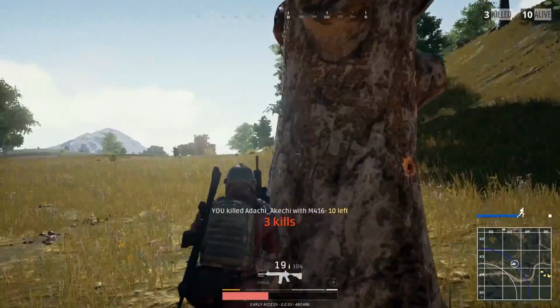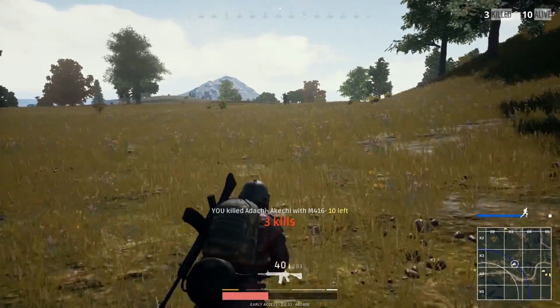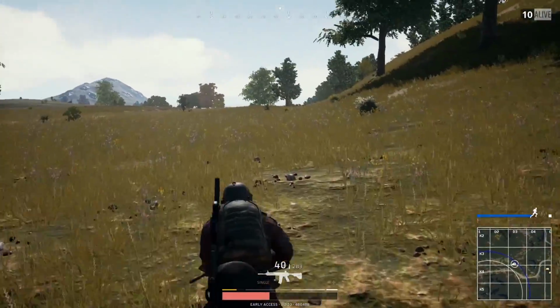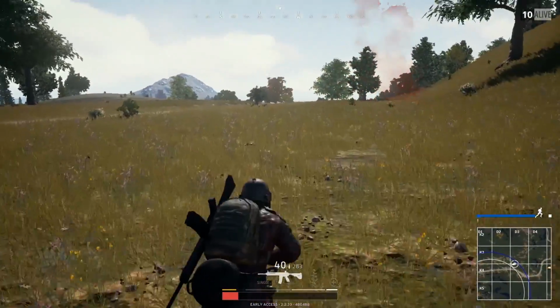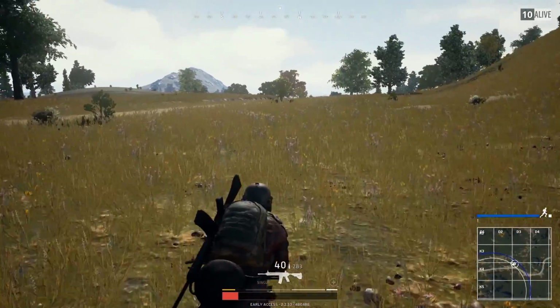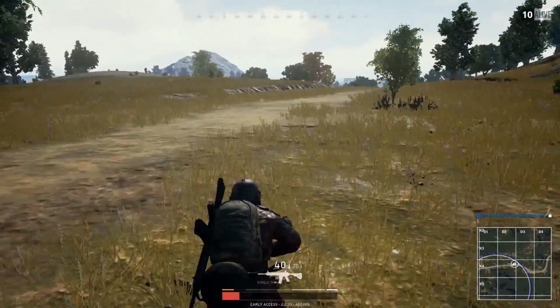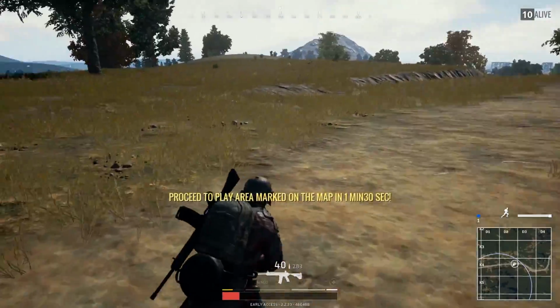There we go, there we go. Alright, so someone snuck up behind me. I have no idea where they came from, but I am now being shot at by the person I was just chasing. So I have got to run, I have got to zigzag as I am running. You'll notice I'm going left to right, left to right, left to right. And that is in order to make it as hard as possible for me to get hit.